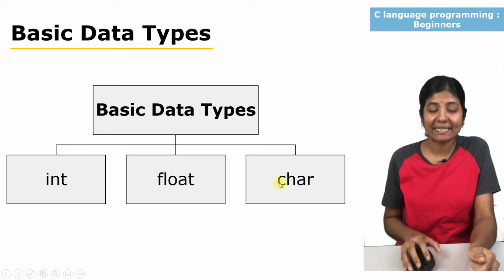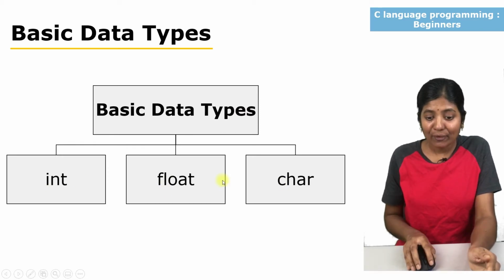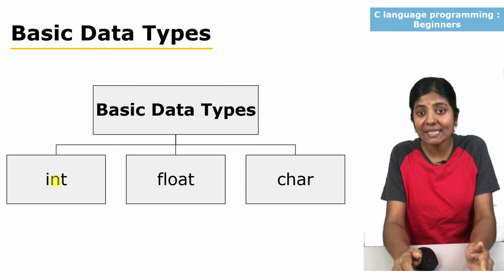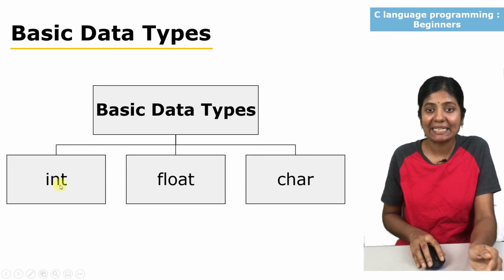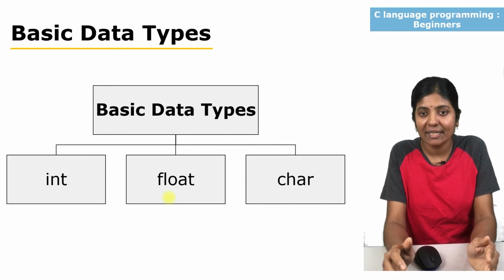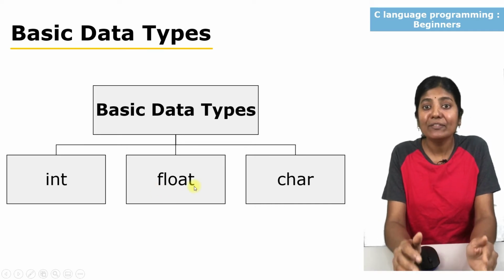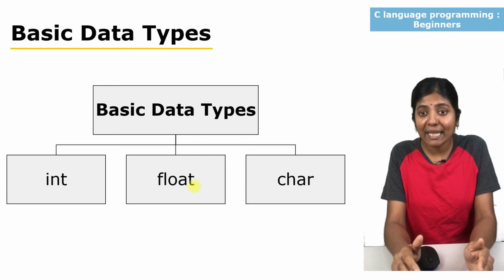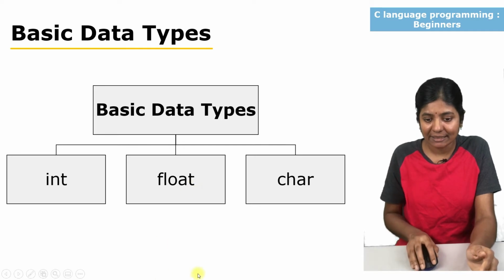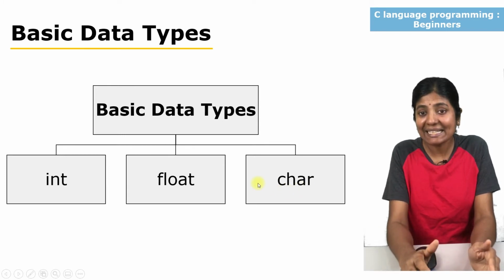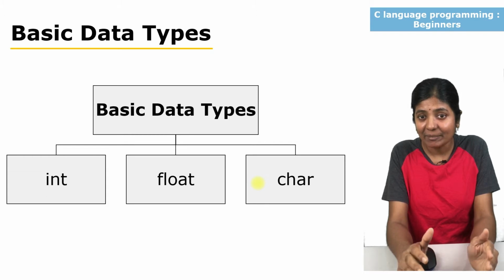These are the three basic data types supported by the C language: int, float and char. Int, integers. If you want to take whole numbers, it means numbers without decimals, we should take the data type int. If we want to take fractions, it means numbers with decimals, then we should use the data type float. If we want to take alphabets or a combination of alphabets, digits and special characters, we can say simply alphanumeric data, for that we should use the data type char. One more thing I would like to say here, don't read this as "char", read this as "car", because the word is taken from the word character.